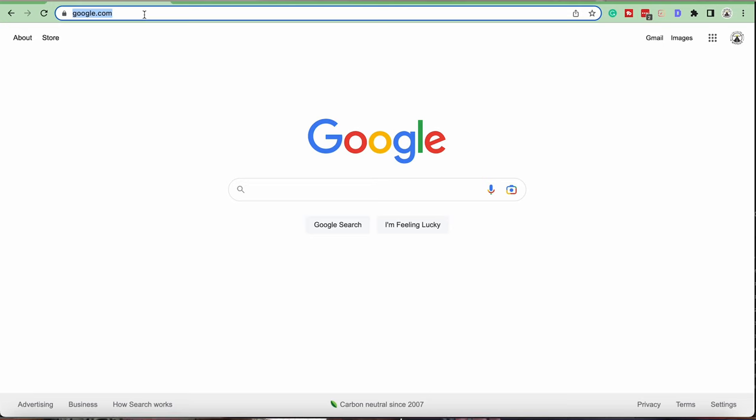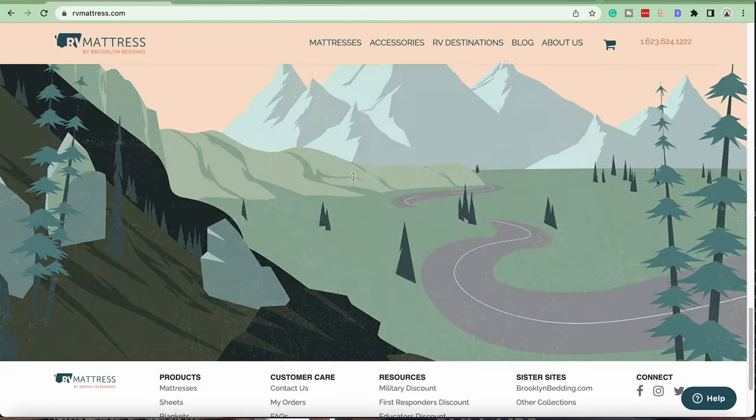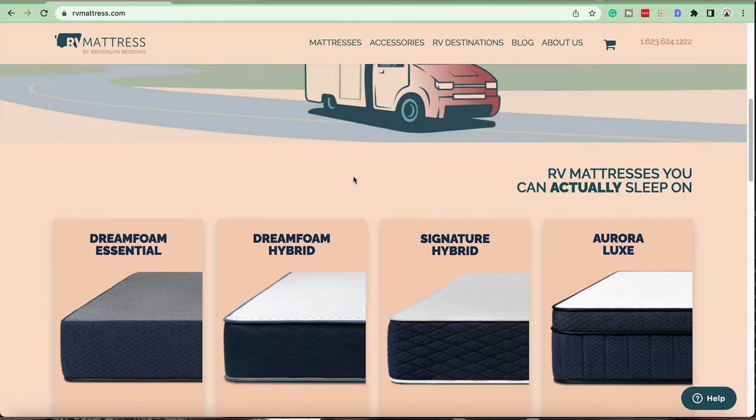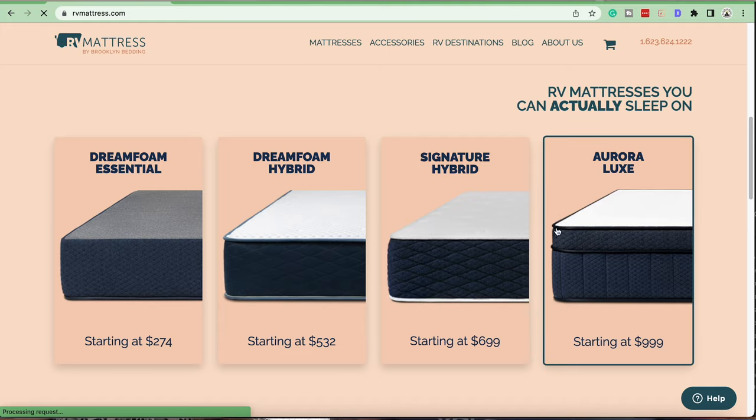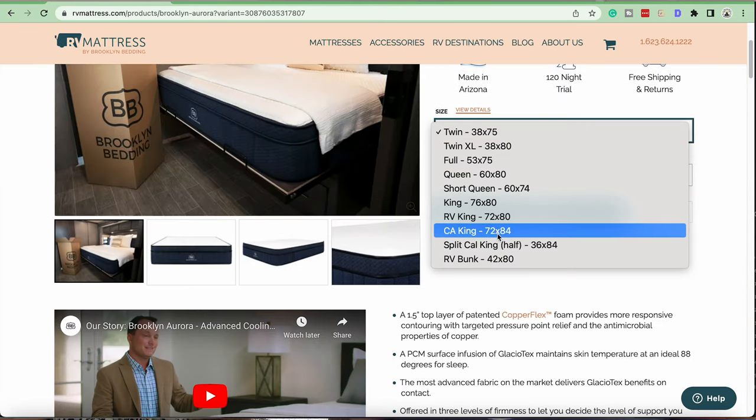I barely fit on it, but it's perfect. Yeah, Chris's legs do overhang, but it's not the mattress's fault. It's the standard RV size. But it's great because RVmattress.com, as the name suggests, they know RV mattresses, so it's not like you have to try to make a different kind of mattress fit. They have all different types of sizes.